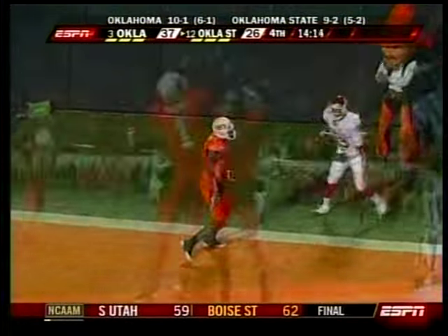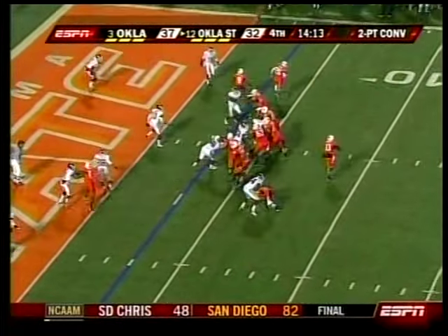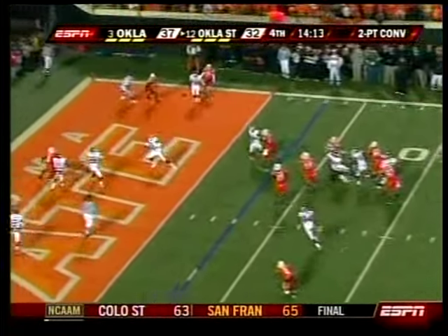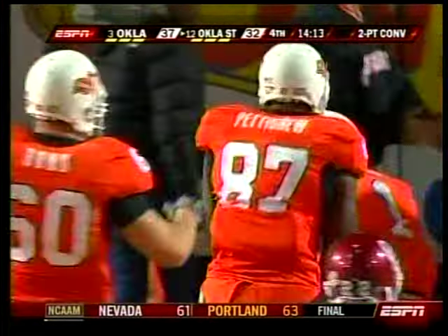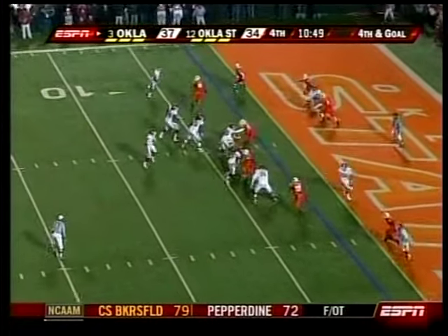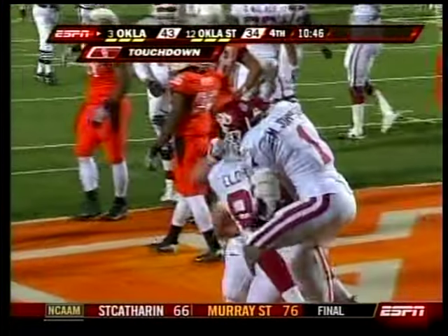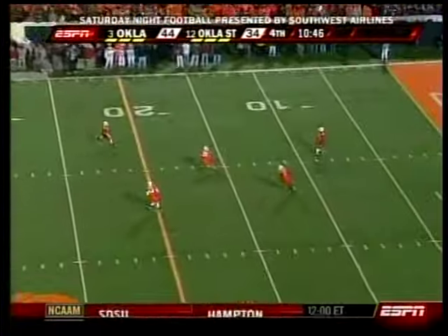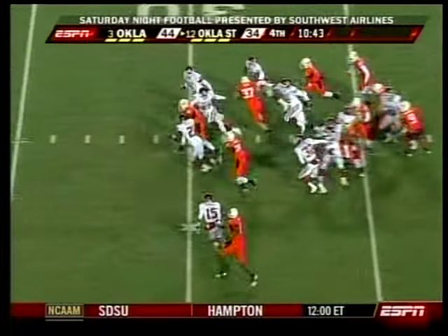There's Dez Bryant. There's no way you can leave Dez Bryant — as tall as he is with those long arms — to get by you in the back of the end zone. Two-point conversion. There's Dez Bryant again. Unbelievable statistics he has at home, and that was a great throw and a great catch. 37-34, but the Sooners come right back again on fourth and goal. Bradford got it right in there before he hit Brody Eldridge. Oklahoma down to a ten-point lead.